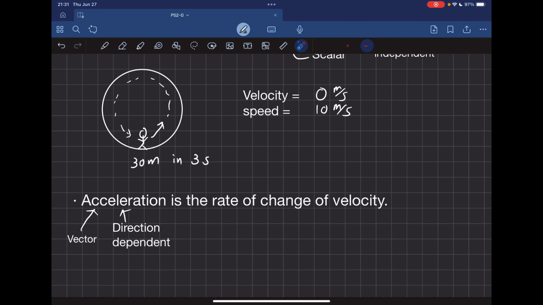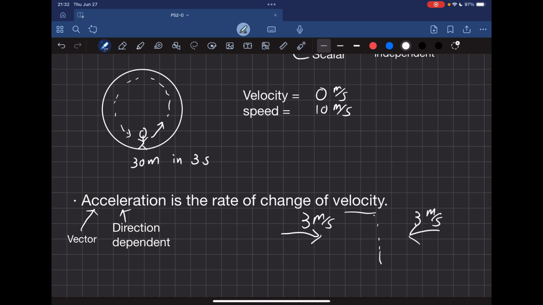Another important point about acceleration is that it doesn't just rely on the velocity changing in magnitude. For example, let's say you have an object that is traveling to the right at 3 meters a second. And then later in time, it is traveling to the left at 3 meters a second. The number here, 3, representing how fast, the magnitude of the velocity, didn't change. But I think everyone would understand that there must have been some acceleration.